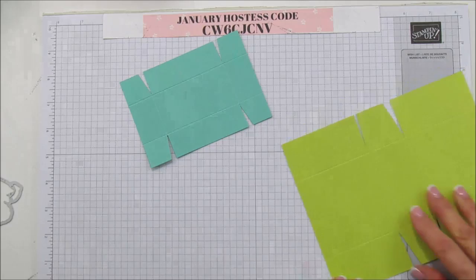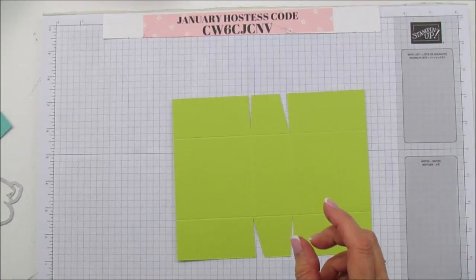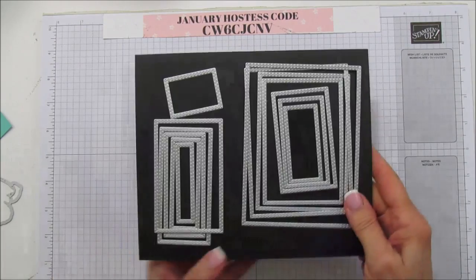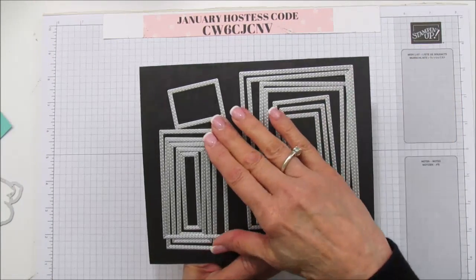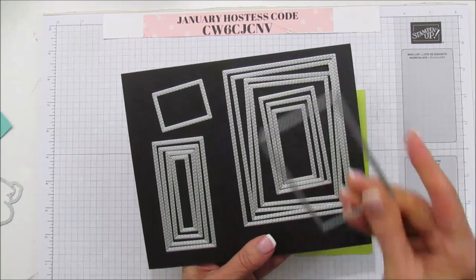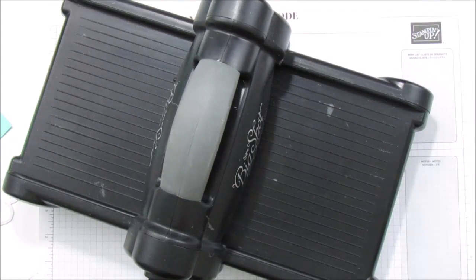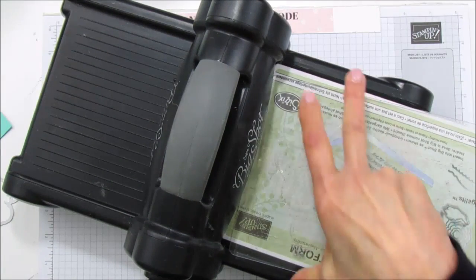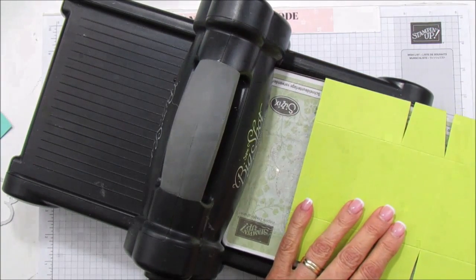Now I'm going to bring the big shot up here really quickly, and we're going to cut that little area out. I am using our stitched rectangle framelits. These are new in the Occasions catalog as well. This one is the 4th one from the center here. We're using that one. And big shot. And the magnetic platform is your friend for something like this. And we're going to put that in.